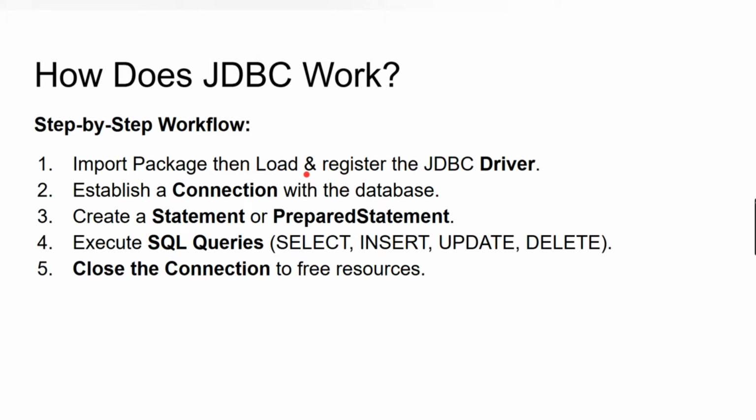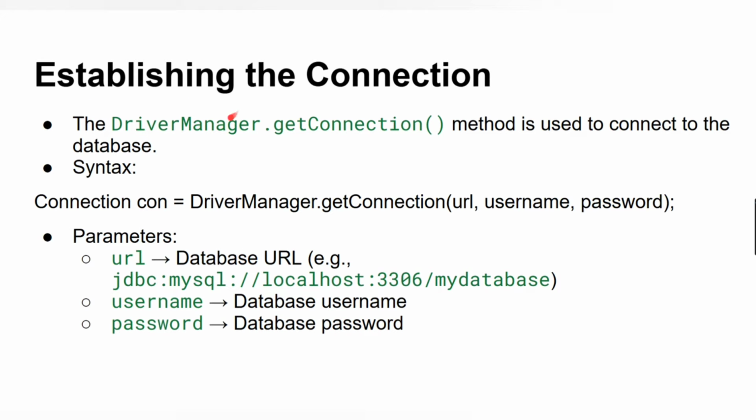Now we need to establish a connection with the database. So how can we establish the connection with the database? This is how we can establish the connection. The DriverManager.getConnection method is used to connect to the database. This is the important method that is used to connect to the database. Here you could see we need to make use of a class called Connection. We need to create an instance of it. You can provide any name for it. I have provided here con. Then we need to make use of DriverManager.getConnection.